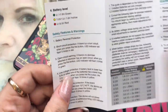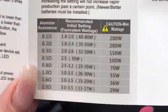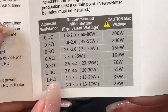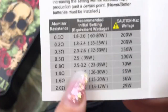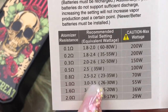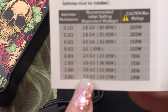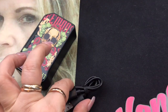On the back, you're going to get your battery level information. You're going to get your safeties and warnings. It's going to tell you here your resistance versus the wattage, the max wattage and things like that. So it's going to give you a little bit of information, which I really like that they included, so that you have your recommended initial settings or equivalent wattages based off of the potentiometer, which I'm going to be showing you. So really, really easy user manual.